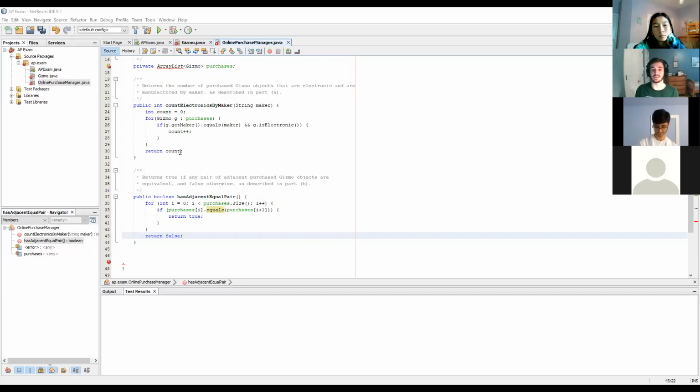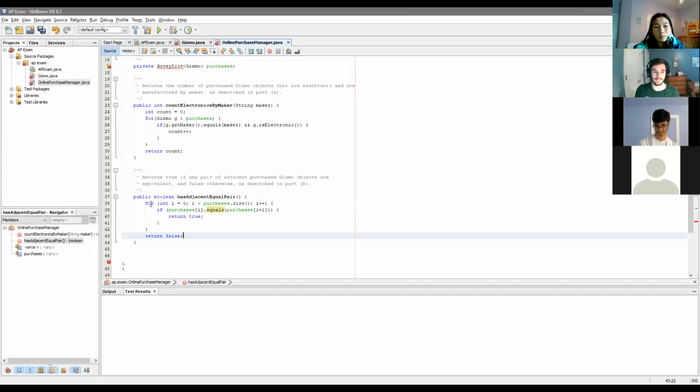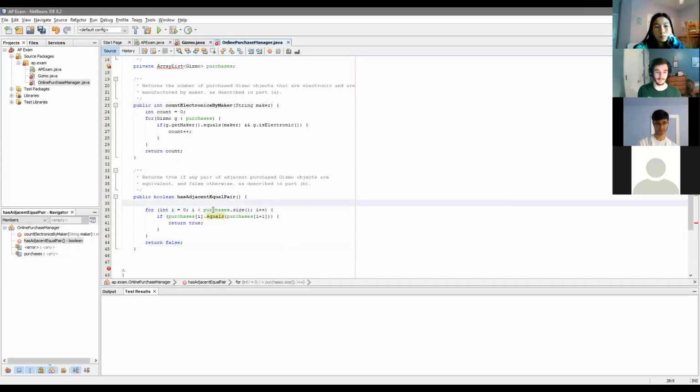If purchases has less than 2 elements, return false. We can put that into our method by adding an if purchases.size is less than 2, return false.